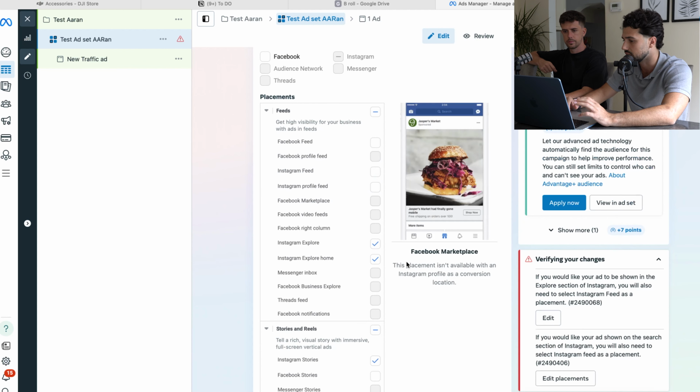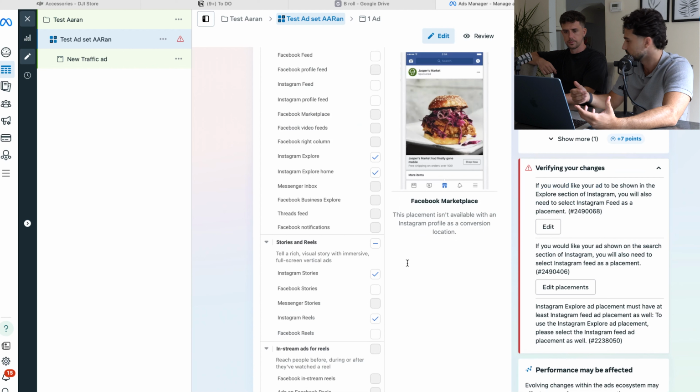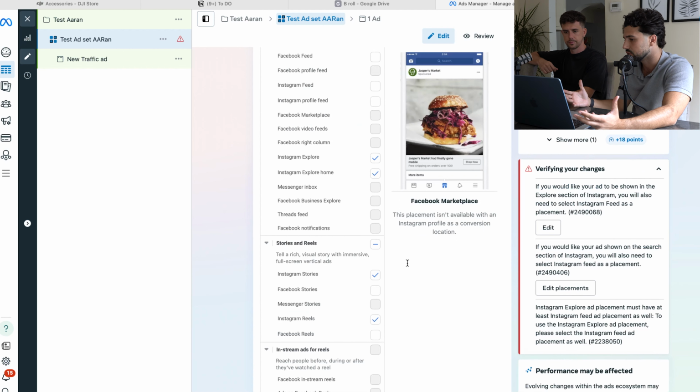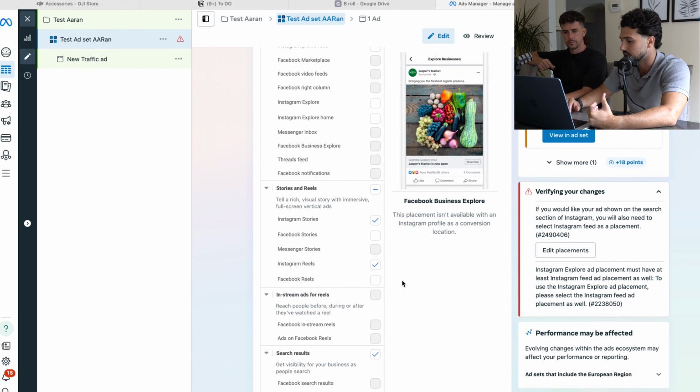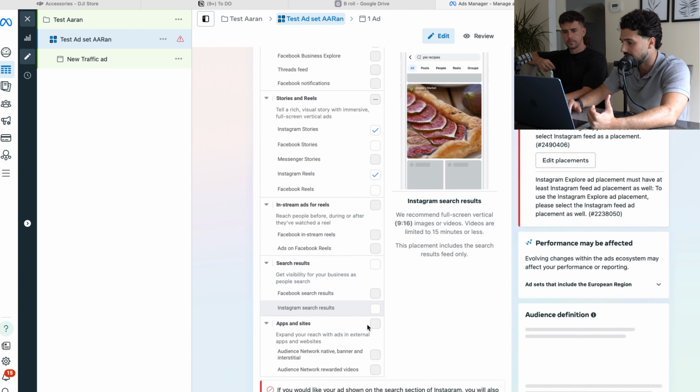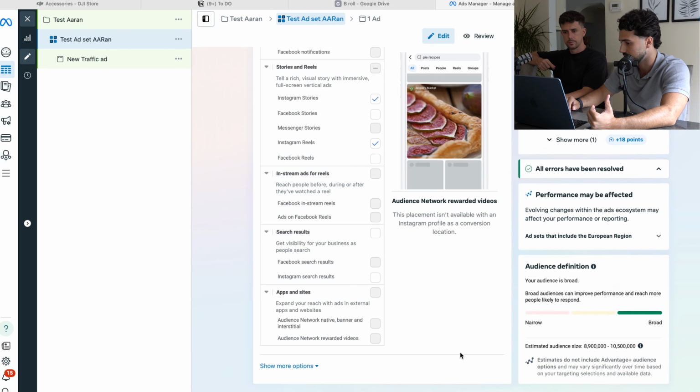I only want them to hit where I spend my time when I'm on Instagram. If I'm consuming, where am I? I'm in the Reels tab. I'm on the Stories tab. So more often than not, other people like me are probably going to be there too. Makes sense. So I only want to allocate my budget towards the places that are actually going to get me results. So I'm turning absolutely everything else off.